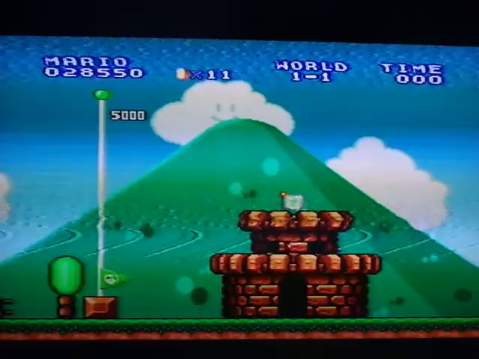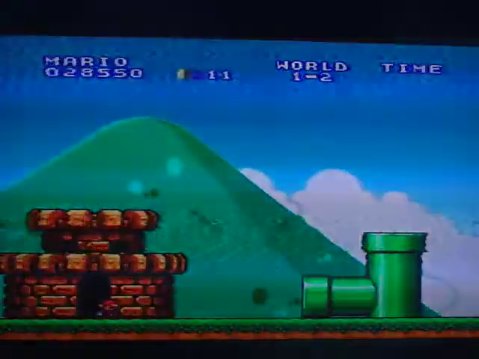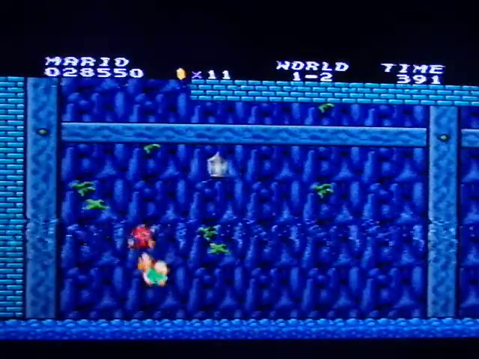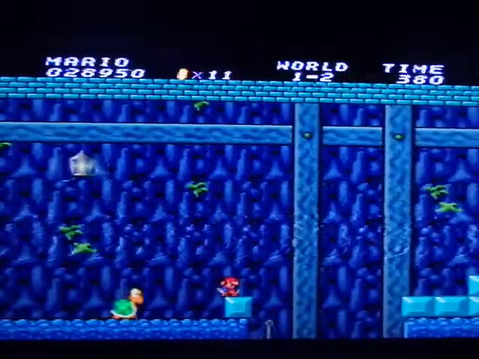I mean, World 1 here looks similar to World 1 of the first game, just a few things in different spots. World 2 looks pretty much the same. This right here looks identical to World 1-2 of the last game until you get up right to here. It's a little bit different.